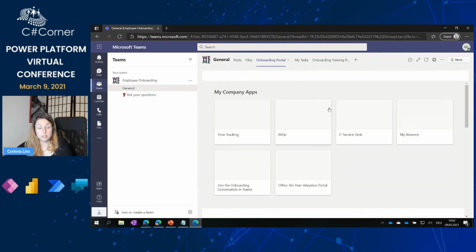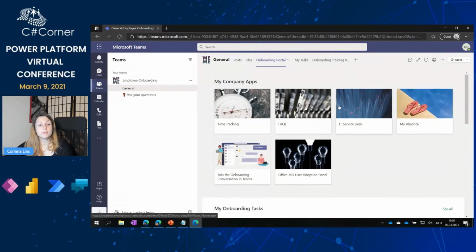It's similar to the administrative portal. And believe me, it's very important to have an onboarding portal because you have some information. The new employees will get a lot of information, because there is a lot of information. And if you provide them a site, a page, a portal where they can find the most important things they need to know in the first weeks, it is really very important.